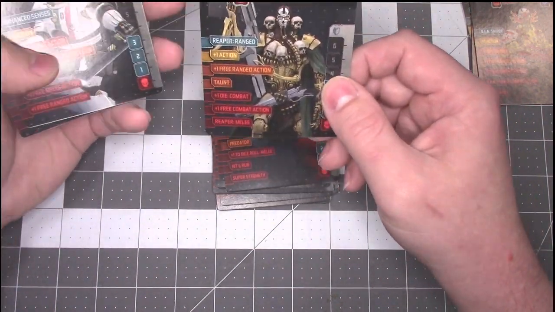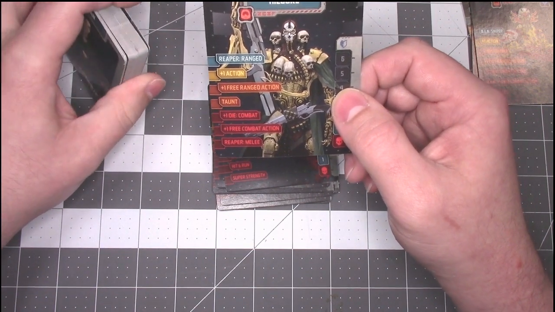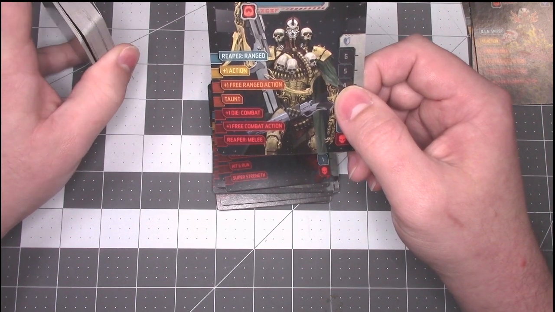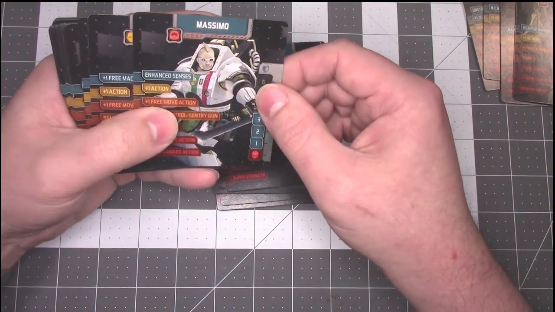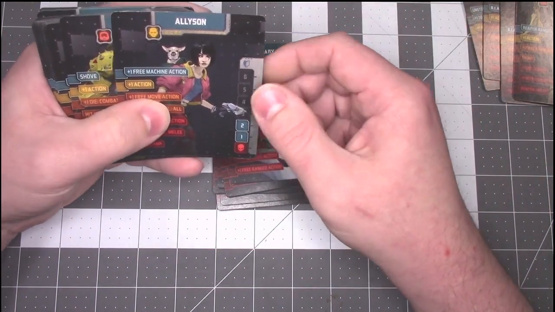And then here's my guy right here, Kilgore, Reaper ranged. So this will be one of my guys. He can get a free range action, and then he can get a free combat action, or if necessary, he can get Reaper melee. So there's 4. Then we have Massimo. Nothing.